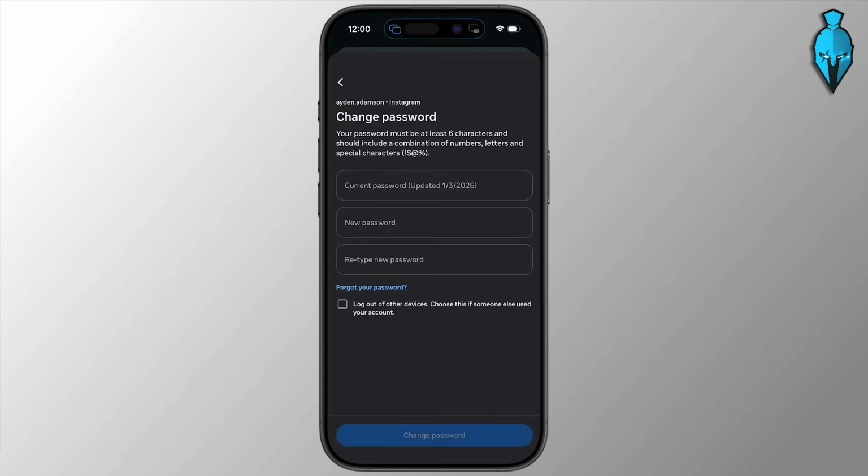And then of course, it's going to send you a text or an email to whatever email or phone numbers associated with the account. Go ahead and go over to that email, create a new password from there. If you're just on the login screen, just hit forgot your password and it will do the exact same thing.